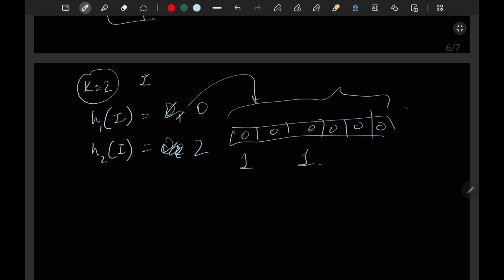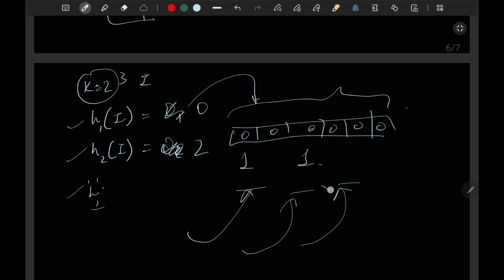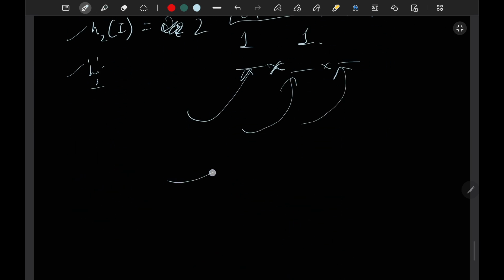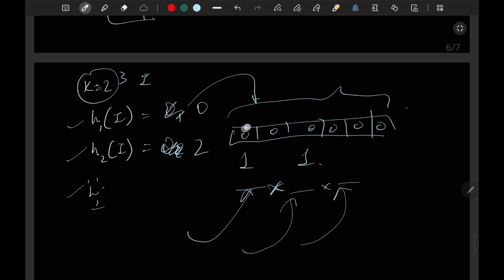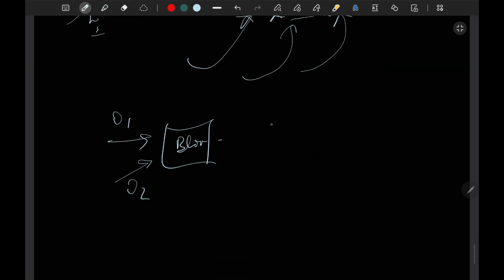This is the same thing. And if I change it to 3, then there will be other hash functions, multiple hashes. The point is, the more hashes we introduce, the lesser the chances of collision, and every item that we push into the Bloom filter will be unique. The chances of collision are less, but not 0. If via my Bloom filter I pass object 1 and object 2, what the Bloom filter checks is whether the particular index is set or not set. If it is set, that means maybe.